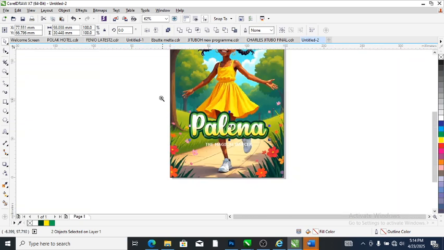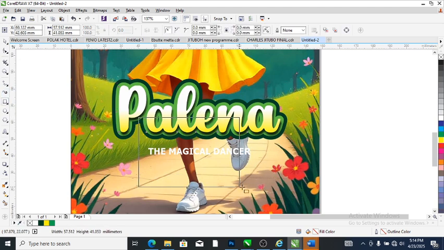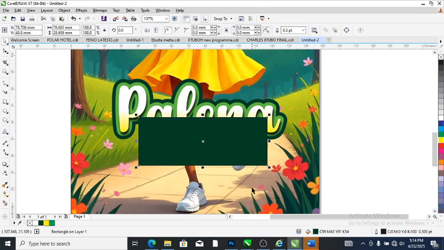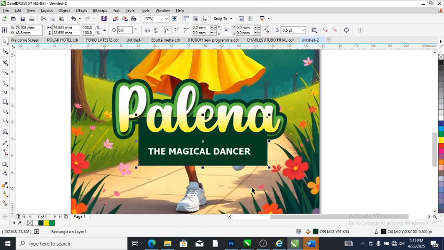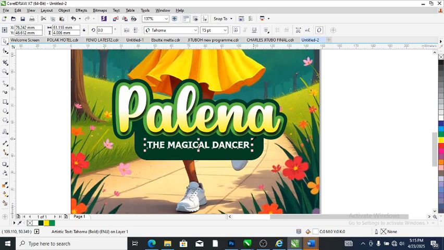Then let's zoom down. So what we're going to be doing next is to create a box right here. So let's make that the darker color. Hold the Ctrl key on the keyboard and tap Page Down, automatically it gets behind. So let's go over to the shape tool, round it all up, then pull it all up. Then let's have this be a bit wider.